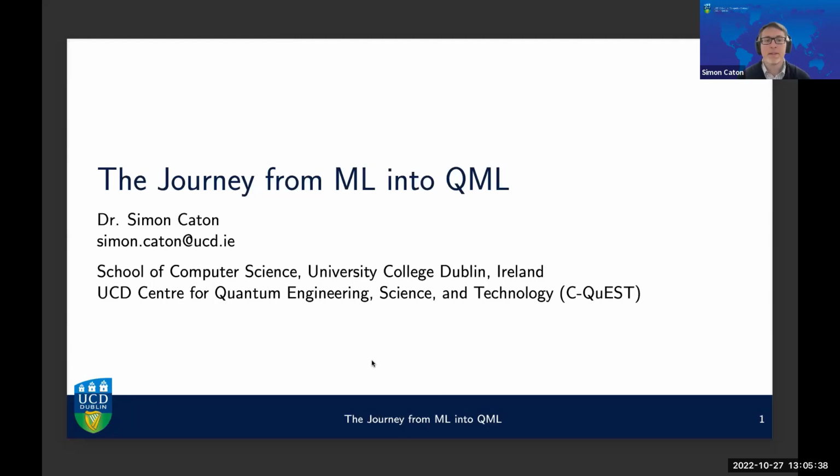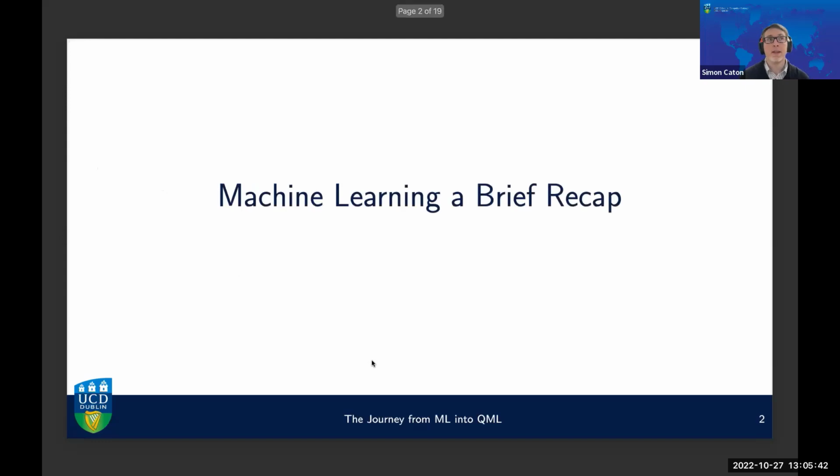So if you bear with me, this is going to be a bit high level. It's also going to be quite quick, but I'm going to give you a hopefully reasonable overview of machine learning on the assumption that you might know something about this already, and then talk primarily about the main differences between machine learning in its classical sense and what happens if you add quantum computing to this. And then finally, some small resources that you can either use for structured education through Advanced, or if you just want to learn a little bit more by yourself.